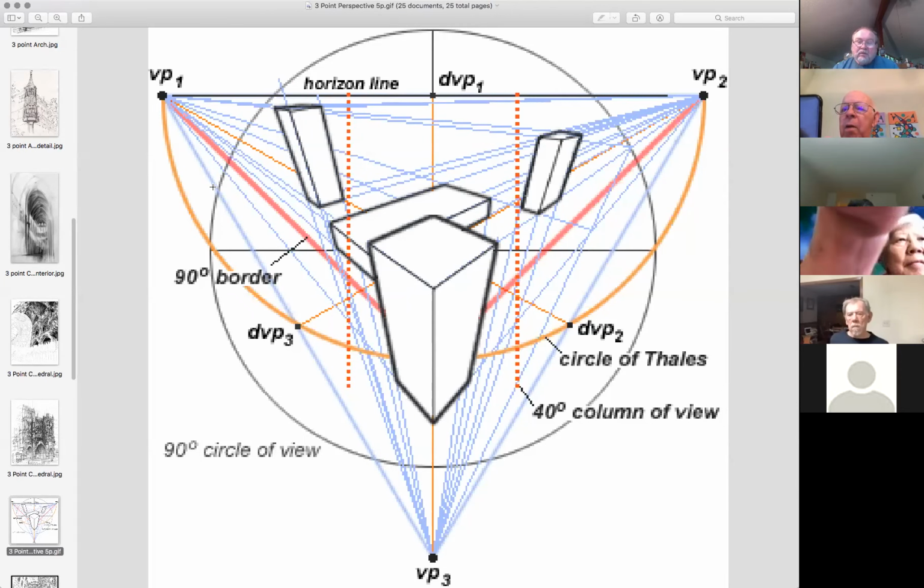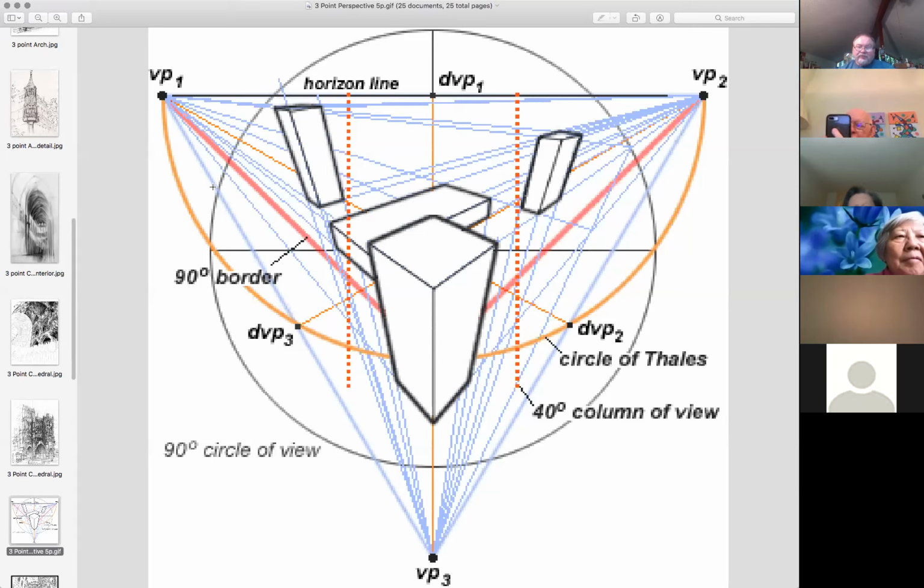Okay. Because objects begin to take on the appearance of being a little bit distorted, right? Now, these are just simple boxes again. And in this case, all of those boxes are below our eye level, right? Our eye level being up here. All right, that's the horizon line, okay? This is pretty much where we're standing right here. And we're looking down, and these could be tables, pedestals, all kinds of things.